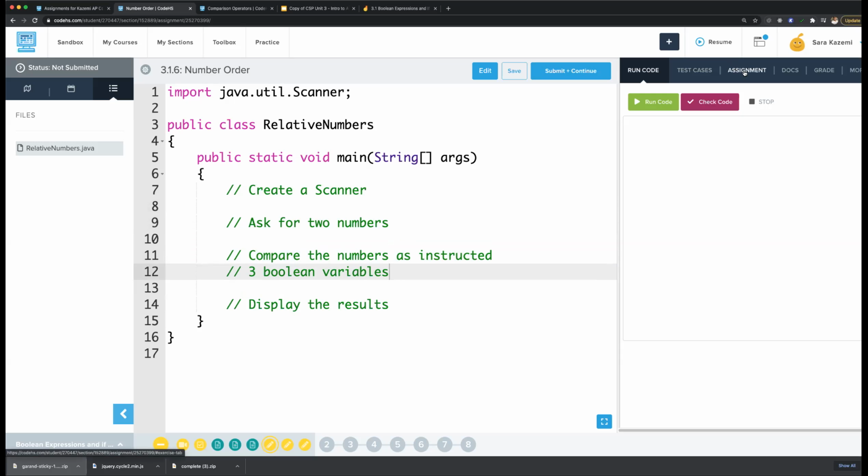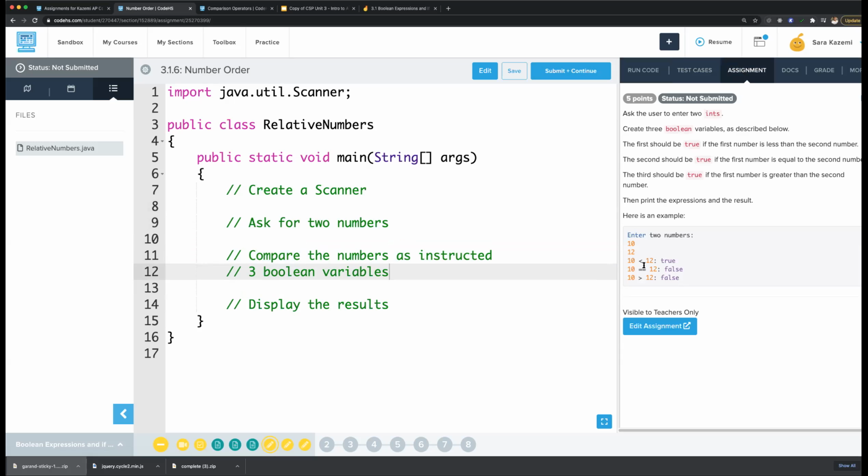If you look at the assignment, in the first Boolean you're going to compare the 2 numbers using the less than symbol. Then you're going to compare the 2 numbers using the equality symbol. And then using the greater than symbol. You're going to store the evaluation of each of those statements into Booleans, and then display the results. So you're going to print out the values of each of those Boolean variables.